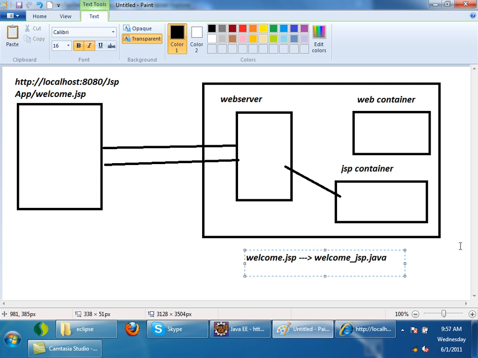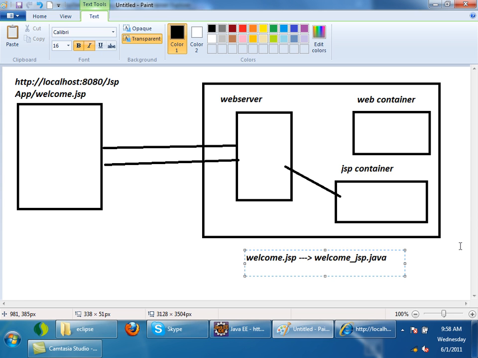But what is the advantage I gain? In JSP, I can write Java code. So what was the main aim for inventing JSPs? We don't want to write HTML inside Java. We want to write Java code inside an HTML page. So it is easy for us to write Java code inside an HTML page.